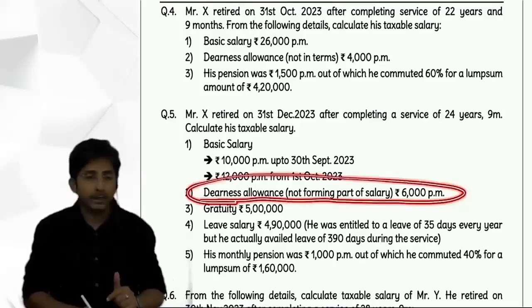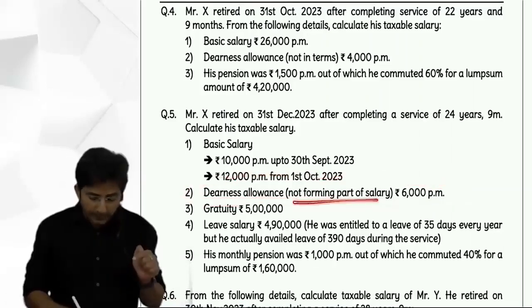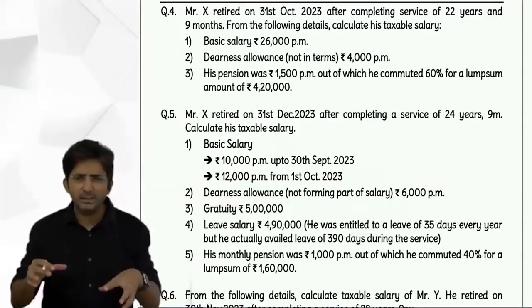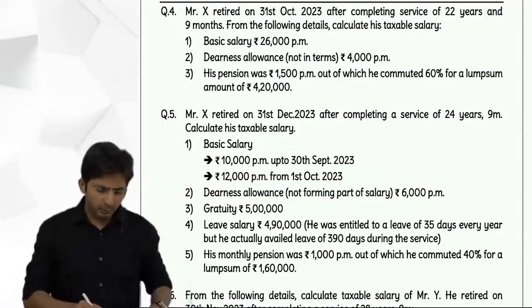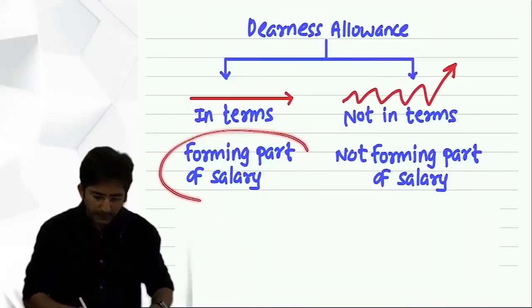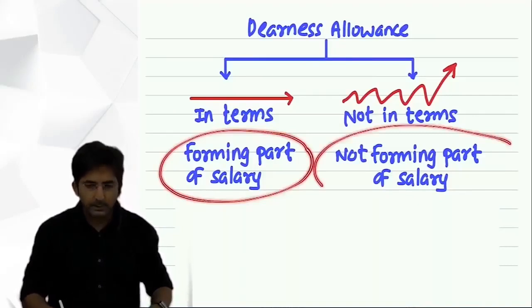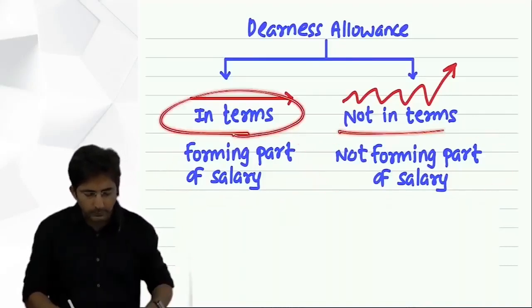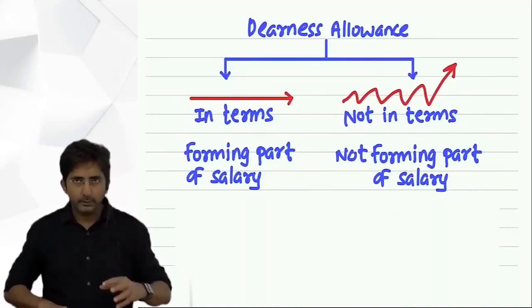Like see, for example, not forming part of salary. So if I don't explain the meaning of this, you will feel tortured. Every time it comes in the question, it will irritate you. So it's better to know what is the meaning of forming part of salary, not forming part of salary. It is also sometimes called as in terms, not in terms. So now look here, look.